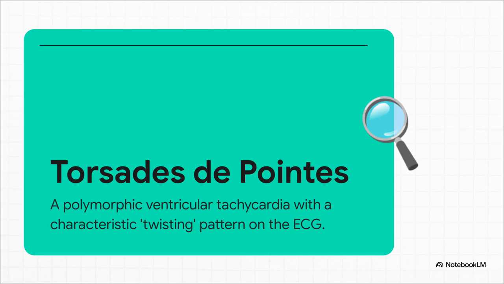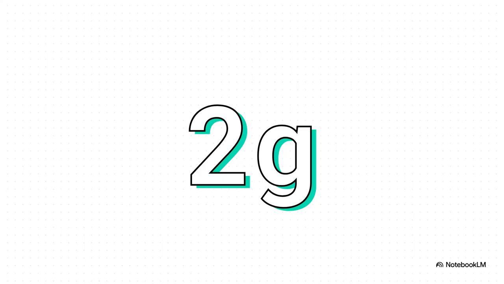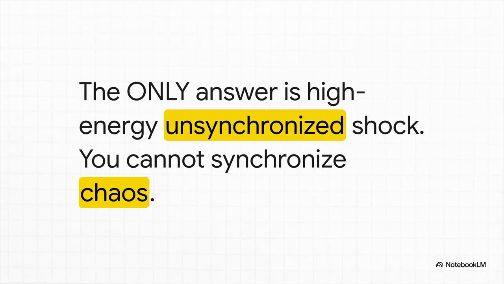Okay, let's pivot to the tachycardia algorithm, and we'll start with this very specific rhythm, torsades de pointes. As you can see, it is a specific polymorphic ventricular tachycardia characterized by a twisting pattern on ECG. Now, Sarah, what's the one drug that students always seem to forget for this? Magnesium sulfate. Even if the patient is stable, the second you see that twisting pattern, you give 2 grams of IV magnesium. And for ventricular fibrillation, the answer is always unsynchronized shock. That is, defibrillation. It's not synchronized, it's just a high-energy unsynchronized shock. I mean, you can't synchronize to a heart that's just quivering chaos.